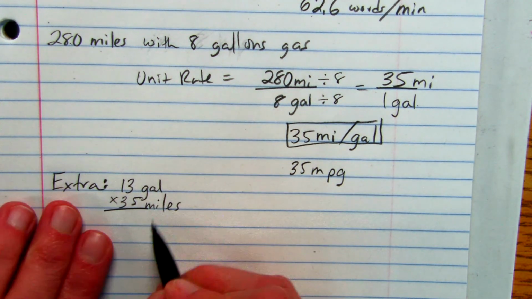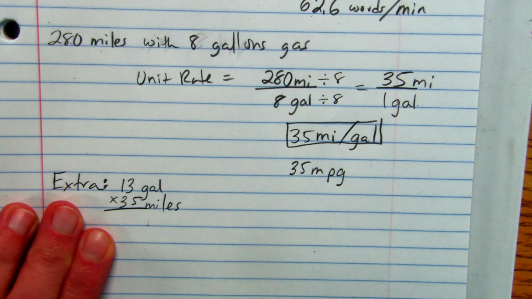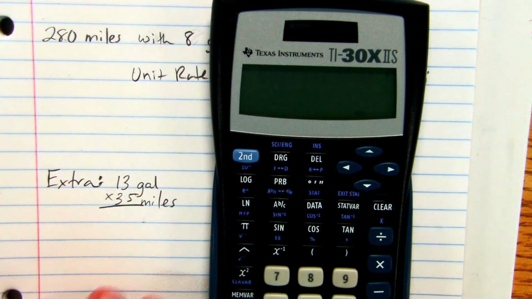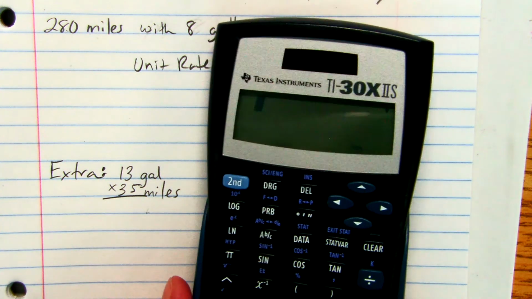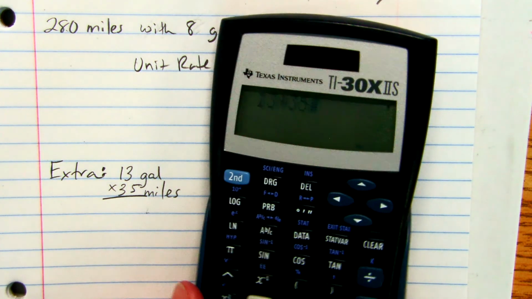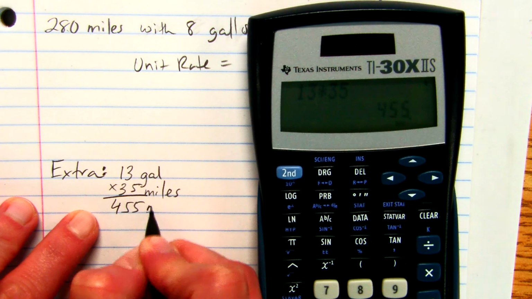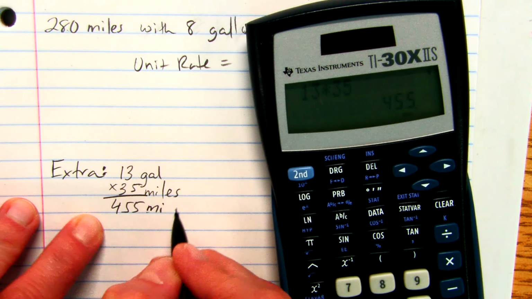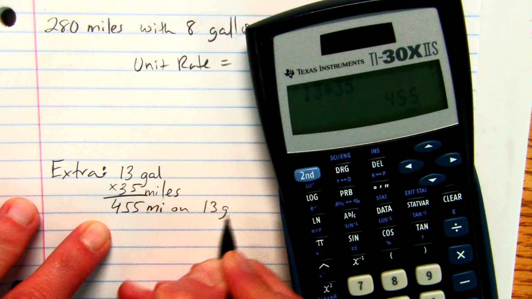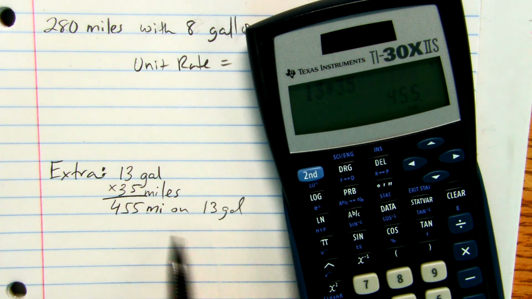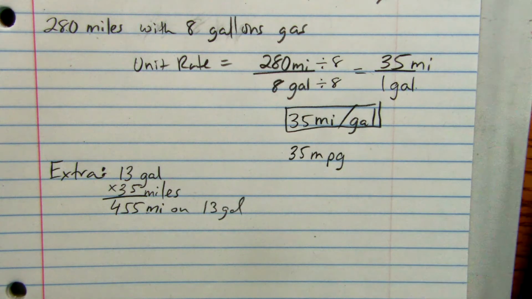So this is not a unit rate, but this is a way that we can use a unit rate. And so if I go on then and take, it's hard to see this on this, there we go. I have to tilt it. 13 times 35. I can find out I can go 455 miles on those 13 gallons. And then I know, okay, I probably should fill up before I get to that. You usually don't want to run your tank dry if there's bad things in the bottom of your gas tank. But that's why unit rates are important.